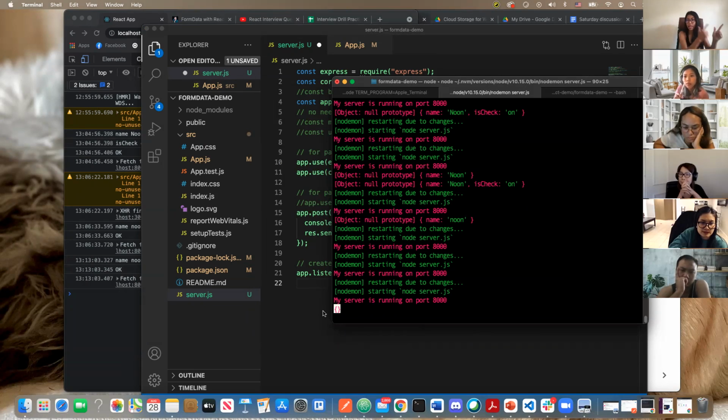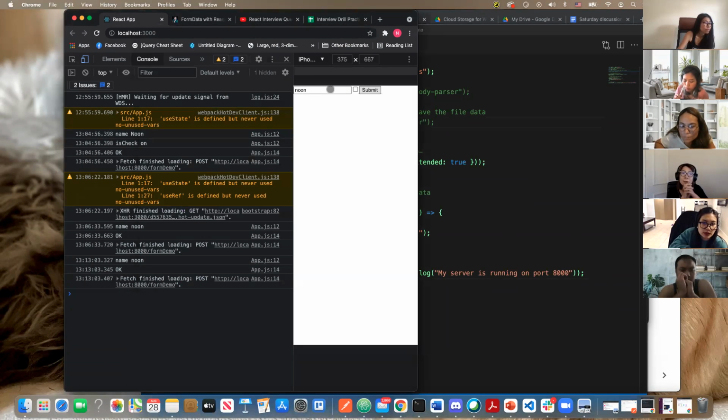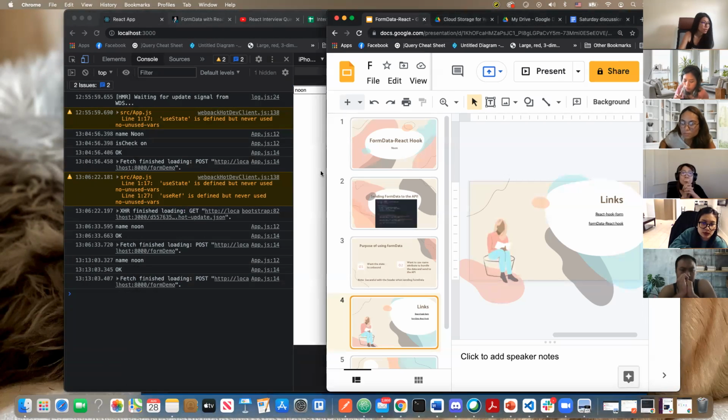It works, but it sends you this here. Before, it sent you this: my name, no check on. I don't know why. It doesn't give me an error, but it gives me an empty object. Let's try again. Maybe you didn't add anything in the form data, like you didn't type something. Can you save first?